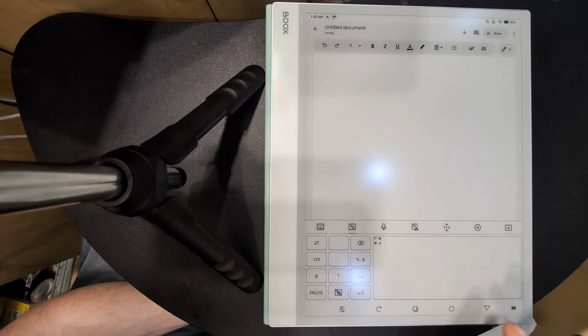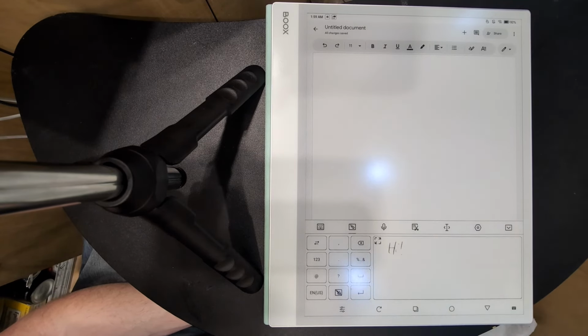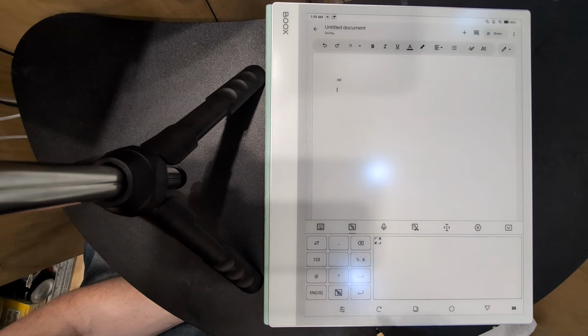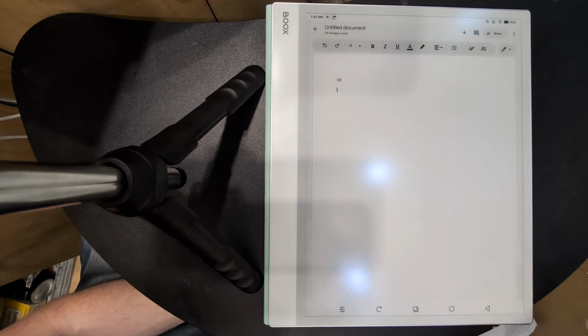So, sure, I could write in the handwriting keyboard if I wanted to. Right, and it'll just write "hi" onto the screen. That's not super useful. That's not true. It is useful. It's not useful for this demonstration. So we'll dismiss the keyboard.